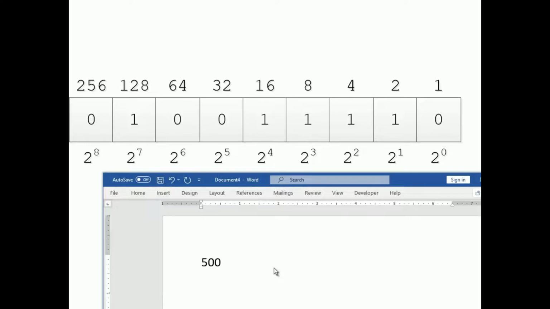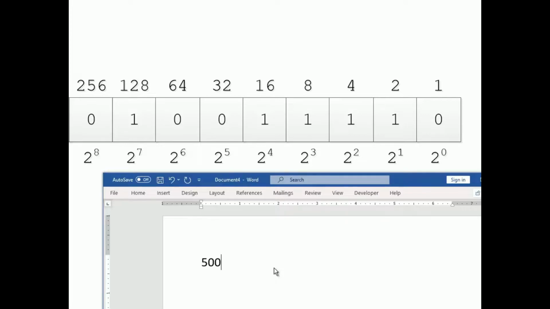The final result is going to be a series of ones and zeros, with each position representing a power of 2. To convert a binary number to decimal, you add up the positions with ones in them. So a binary number is a combination of powers of 2 that add up to the decimal number. We need to find the exact combination of powers of 2 that make 500.